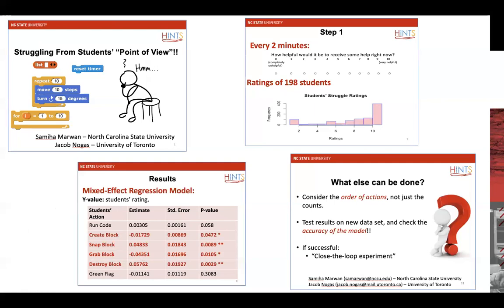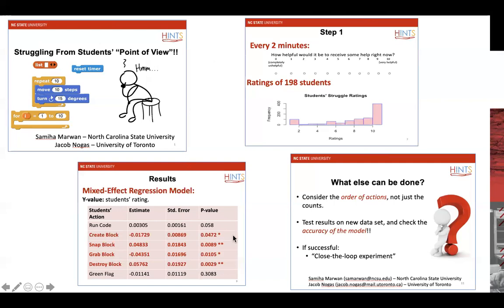So this is a surprising result. I thought that if students keep creating blocks multiple times, this means that they're really struggling. However, we found from our data that this is completely the opposite. If a student is creating blocks more, this means that they are less struggling. Maybe if a student is struggling, he will not create any blocks. So maybe he just keeps idle, staring at the screen. So yeah, this is maybe an interpretation for this.